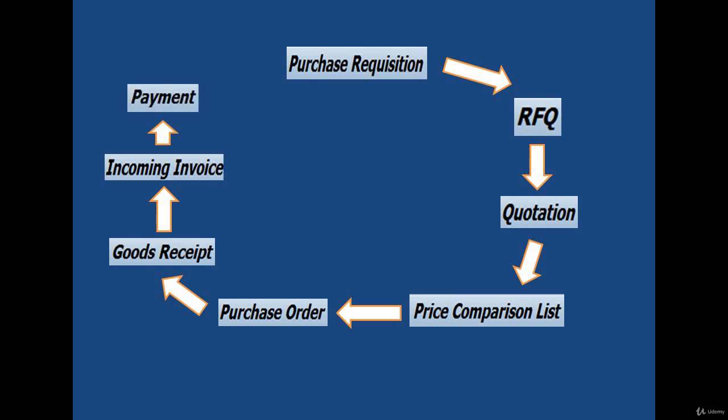payment. So the vendor invoice will be recommended as genuine and sent to the accounts department, and the payment will be done to the vendor accordingly for his supply of the material. So this completes the cycle, the P2P cycle. So this is a cycle which appears like this in the SAP screen.